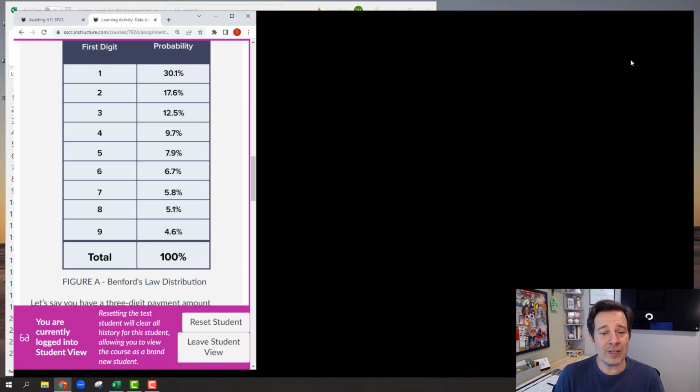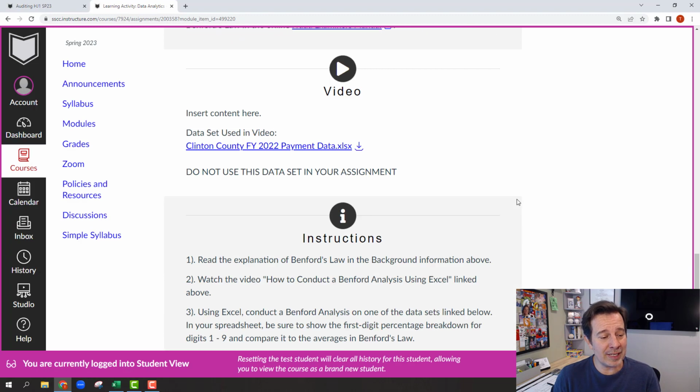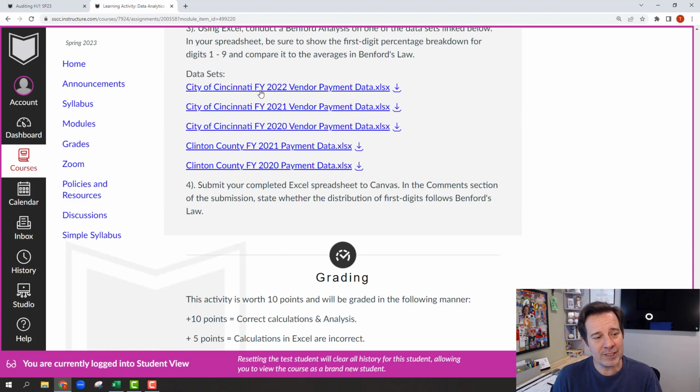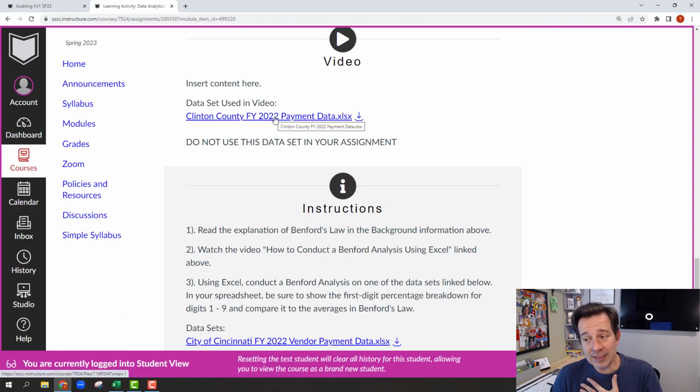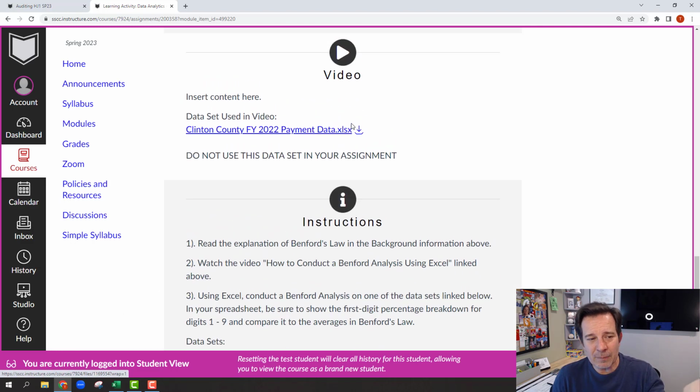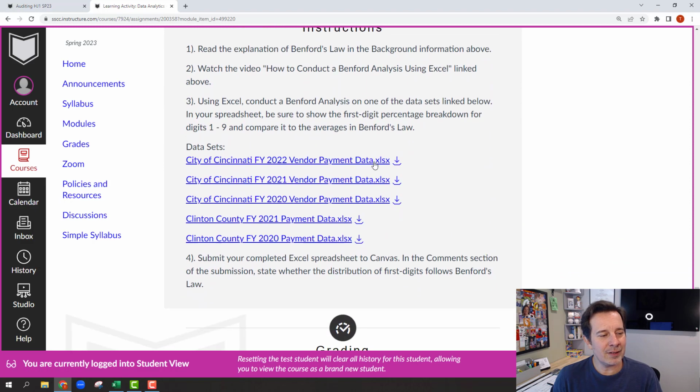What we're doing for the assignment is I want you to download a data set. I've provided a few for you from Cincinnati, from Clinton County. Don't use the data set that I used, even though I provided it. You can play with it to practice, but these are the data sets I'd like you to use. Run a Benford's analysis and see, does the payment data, I tried to combine payment and data into one word, PATA.